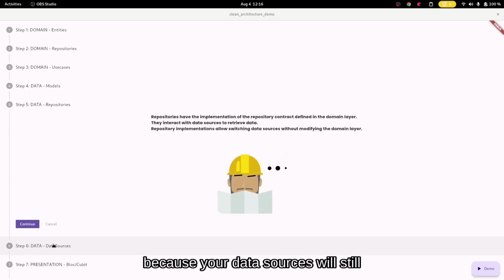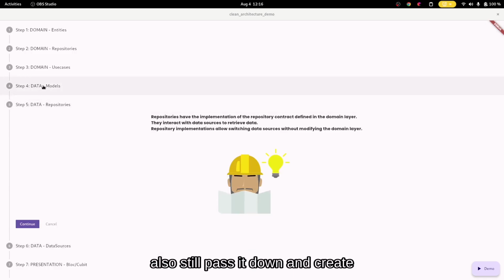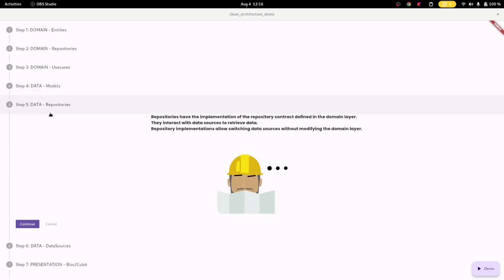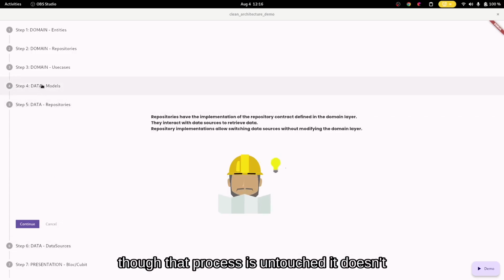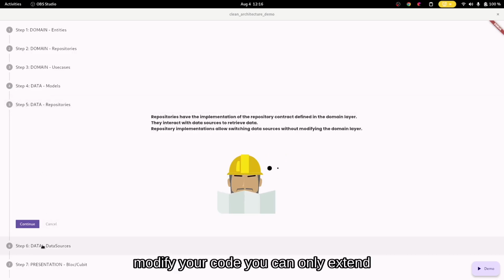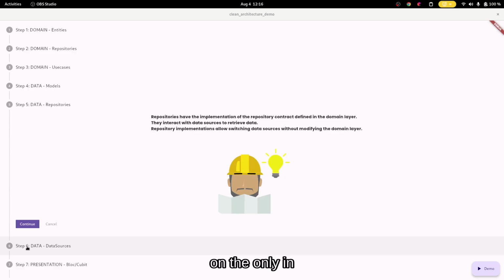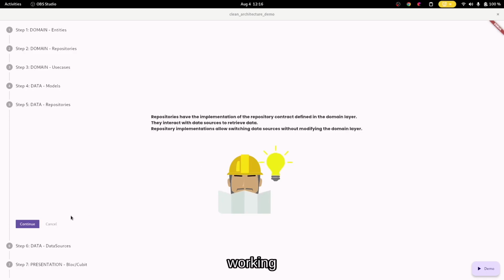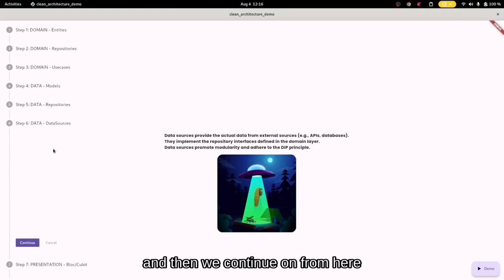Your data source will still have to return the user data, create a model out of it, and then pass it down to the repository. So that process is untouched. You don't have to modify your code. You only extend the module that you have to extend in order to get your new feature working.